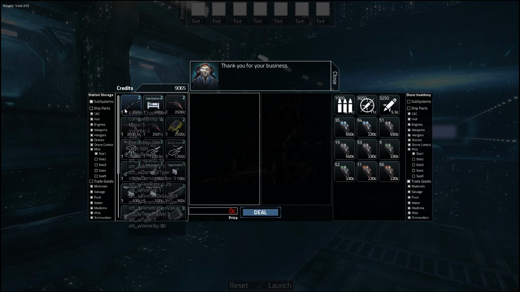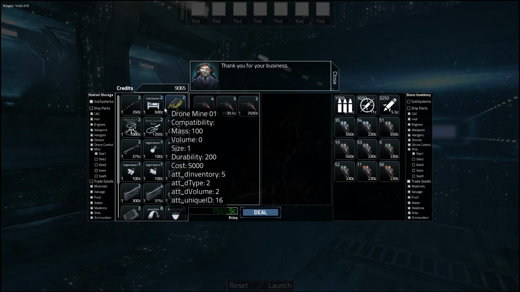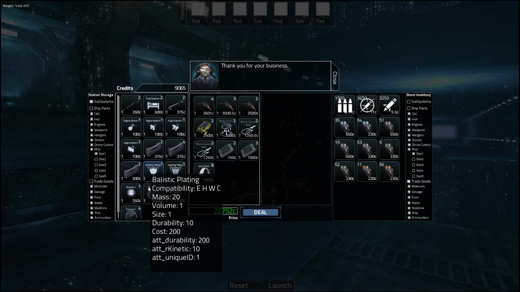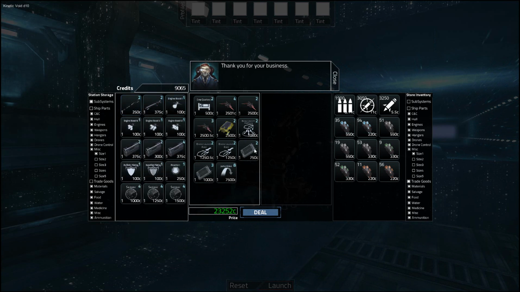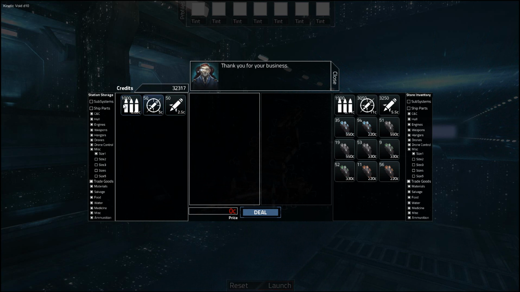Next, I am going to be selling off all of the subsystems that I'm not using from the shipyard. This is not a drone tutorial, so I'm not keeping any of my drones or any of their little accessories. Anything that's weapon related, however, or armor related, I'm going to keep. So I'm selling all these subsystems I'm not using. I'm getting 23,000 credits for that. Click on deal and you notice the credit count goes up. Trade goods, there's that ammo that I just bought. Obviously I'm going to hold on to it for a minute.